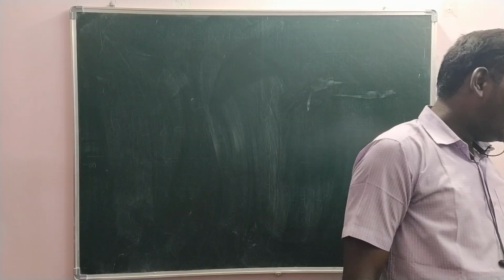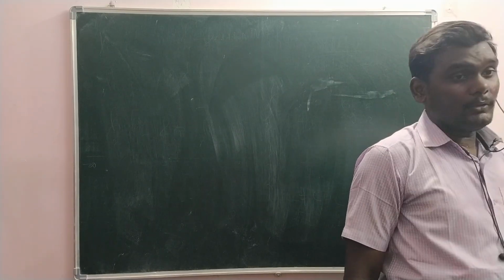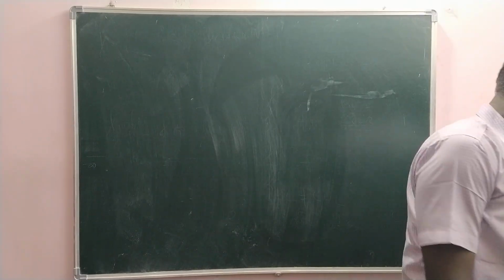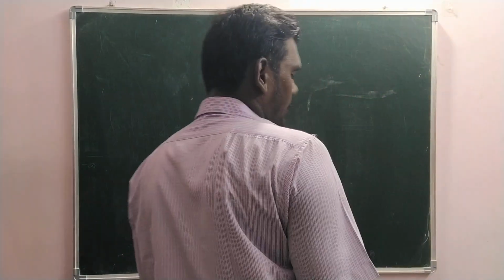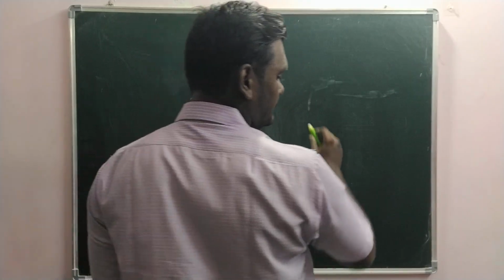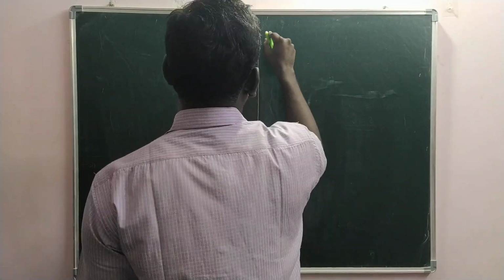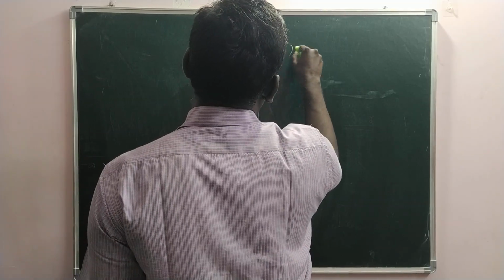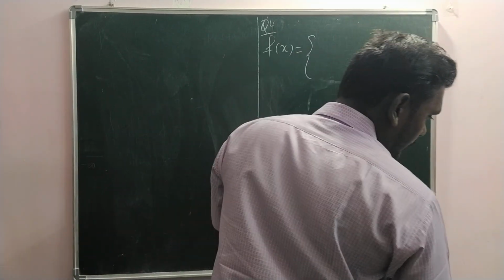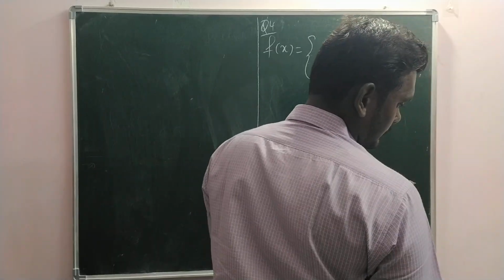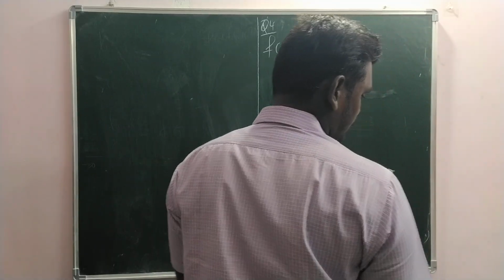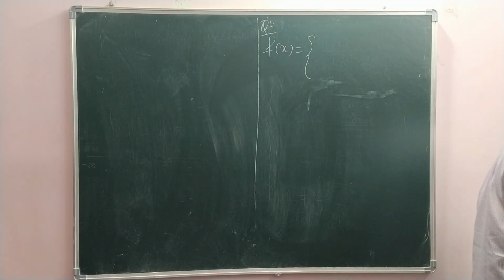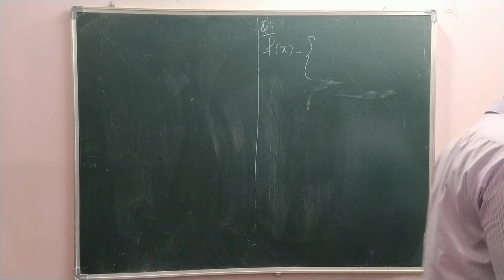1 if x less than 0, 2x plus 1 if that lies between 0 to 1. That one. At 1, whether the limit exists or not, you just check. What is the limit value? 3. Okay. But I don't think so. 1 minus 6. Oh, okay. Yes, correct. I know.